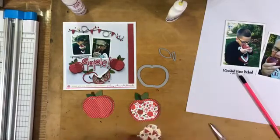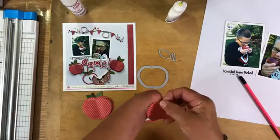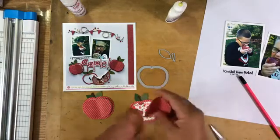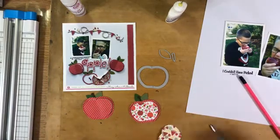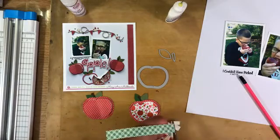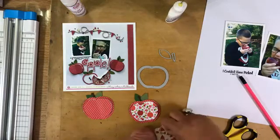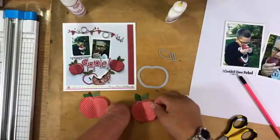So I'm going to do that same exact concept again. I'm going to bend at each crease of the die cut apple. Okay, I'm going to flip it over, put some adhesive down the center, cut 2 more pieces of foam tape, and then put it out on the edges again. So it's kind of repetitive. You can do several layers if you want to build this guy up.